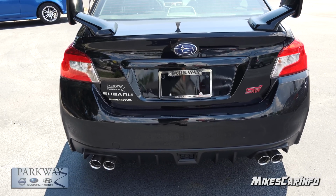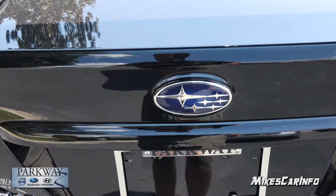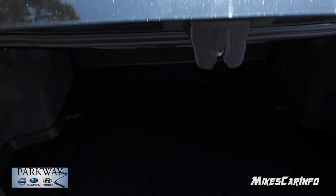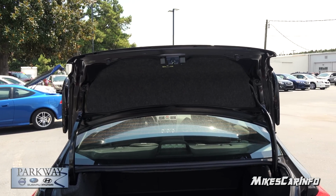So opening up the trunk, you can use the key. There's a button on the inside, or there's a little button right under here. You just push that, and it pops open for you. Since it has a heavy spoiler, you want to slowly lift it up and not swing it up.